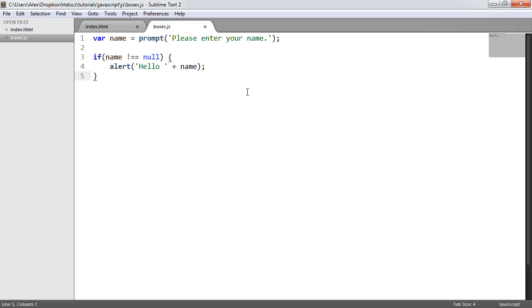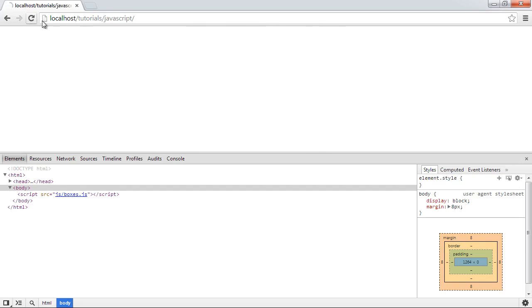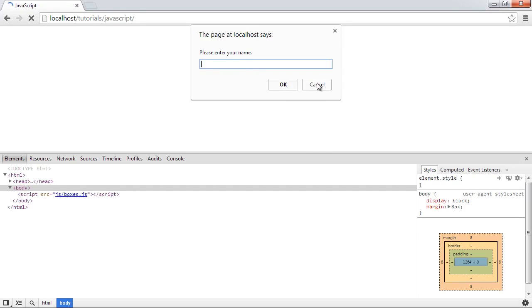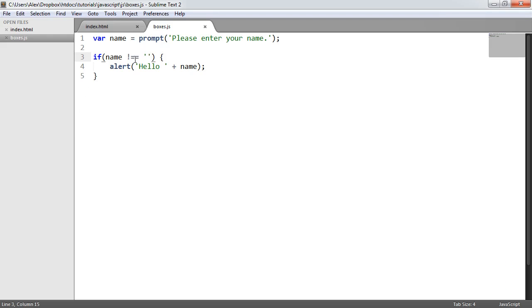It will be an empty string then. So when I refresh again, I think only if you click Cancel will it say hello null, you see. So what we really need to do is perform two checks here. But that's not too important right now; we're just looking at the prompt side of things.